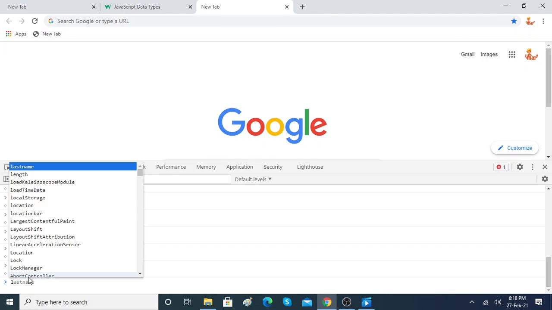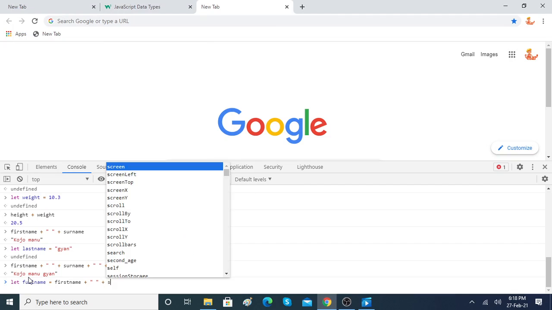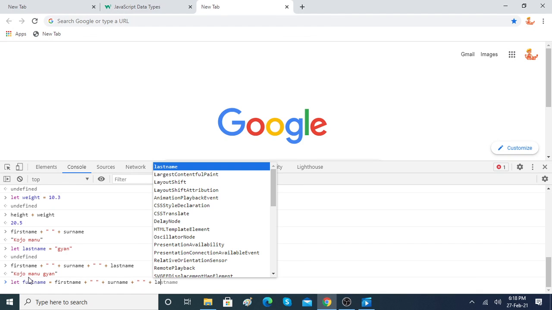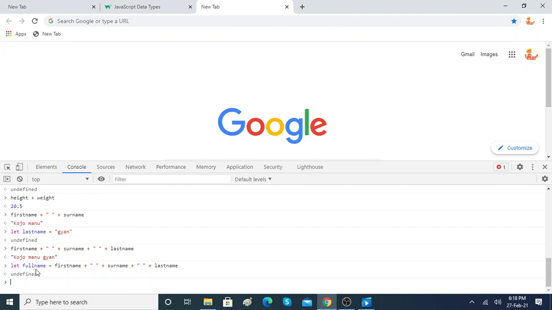So I can say let full name equals first name plus space plus surname plus space plus last name. Now you see I've stored it, but because I've not called the full name yet, it is giving me undefined. When I say full name, now it can give me the full name.